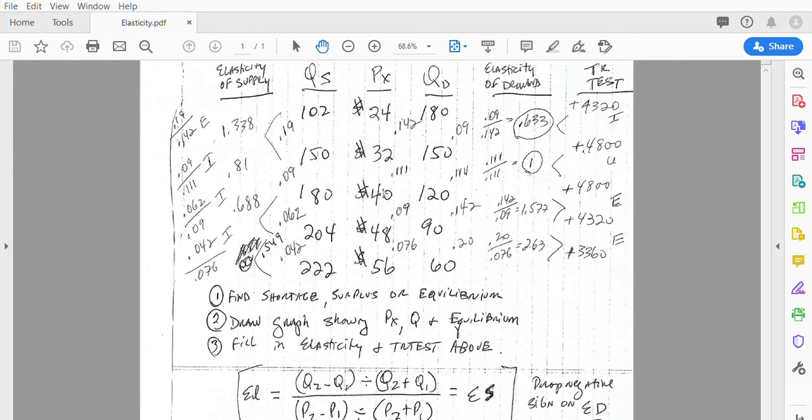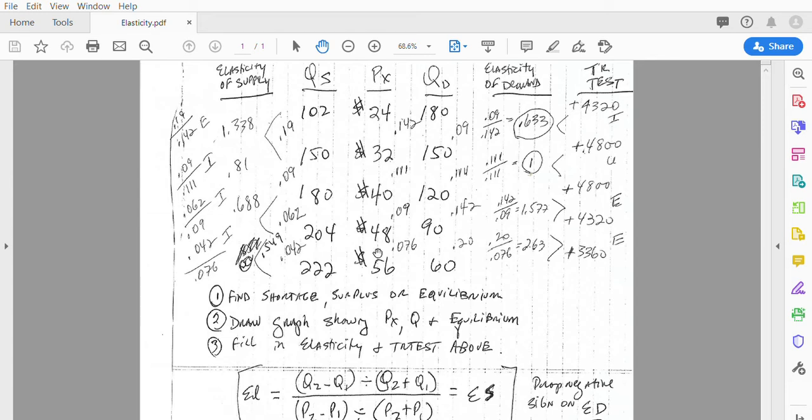And then if I go from 40 to 32, I'm going to have a change of $8 in price. And if I divide that by 72, I'm going to get 11%. So what I've done is I've consistently shown that I had a 14.2% rise in price in the first instance, 11.1% rise in the second instance. If you work the numbers from 48 to 40 using this denominator, I'm going to get a 9% rise, and I'm going to get a 7.6% rise.